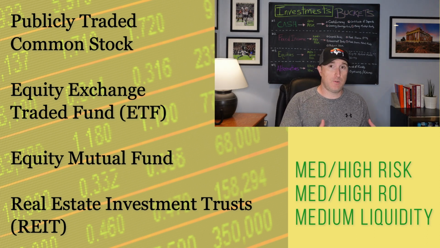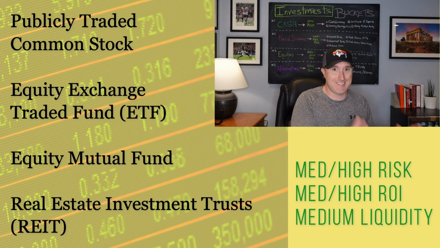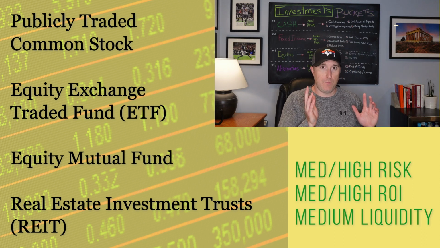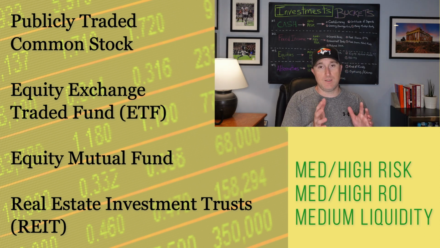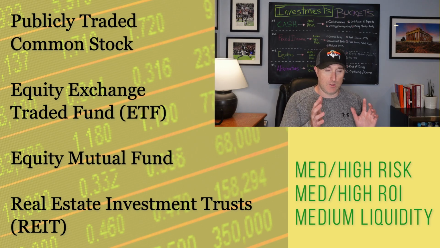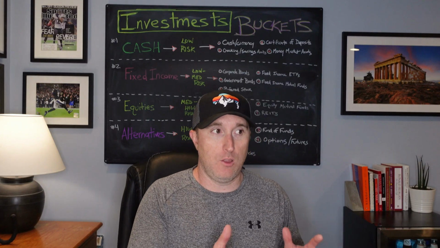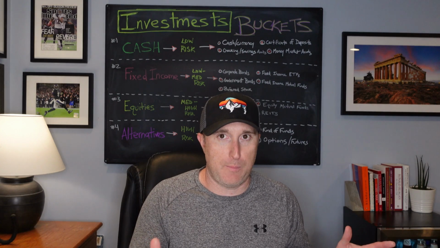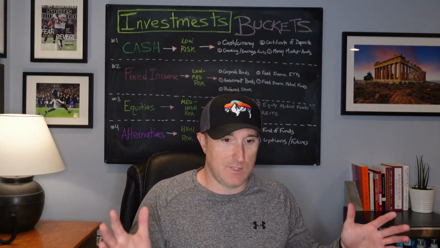You can have exchange traded funds. This is more of a passive strategy. Passive means you set the strategy and just let it kind of do its thing. And basically, an exchange traded fund is going to own a bunch of stock. It's going to usually have a specific strategy, where there's large cap growth. It's going to own a bunch of large cap growth stocks, and it's just going to do its thing.